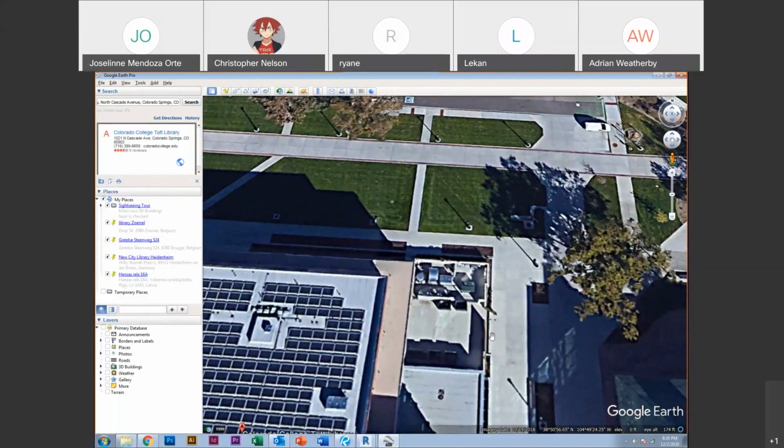So I'm betting this might be like a 2-door swing gate here, or I still think it's like a trash enclosure here.